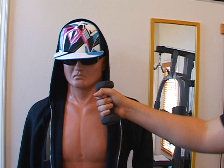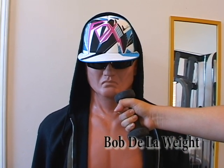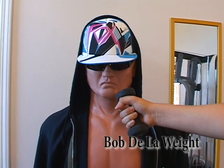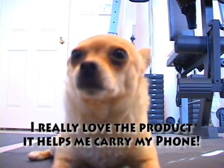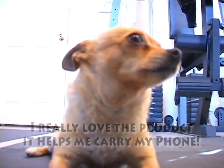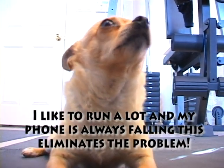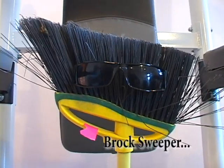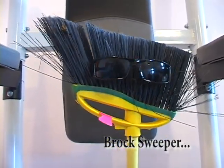How do you feel about the Socket Pocket? Oh, the Socket Pocket is pretty cool. I don't have to put my phone in my jacket pocket anymore, I can just put it in my sock pocket. I could use my hands now to fight people, to fight destiny. The Socket Pocket is a really good product. My figure doesn't really allow me to wear pants, but the one-size-fits-all idea with the Socket Pocket really works great for me.